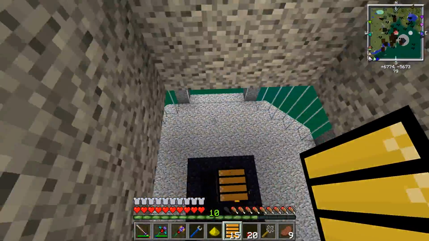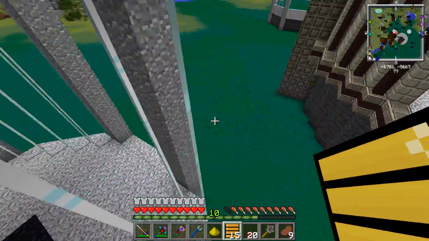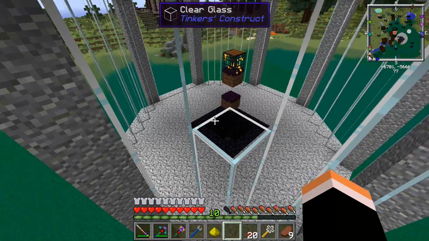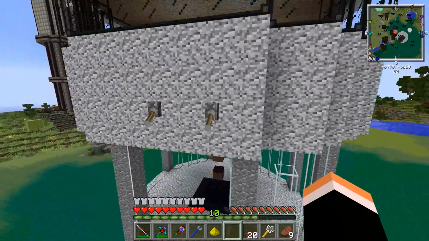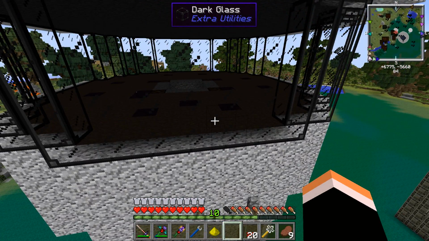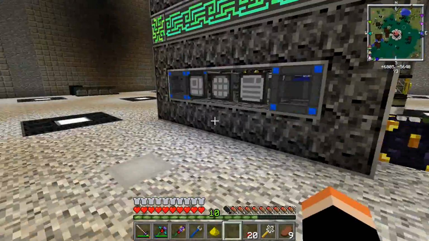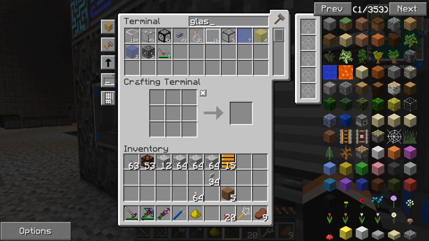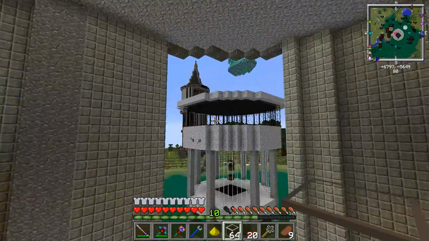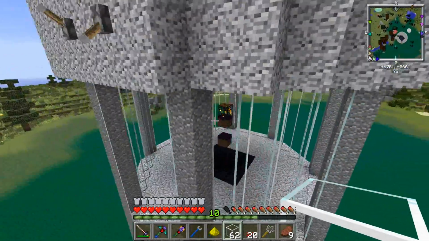I didn't come in through here, did I? I came in through here somewhere. Here we go. Okay, so let's turn this back on and see what we get this time. Now, I lost my glass. I don't know where it went. But let's turn this back on. Okay. So that'll start generating. Let's get some glass. And this goes down here. Okay.